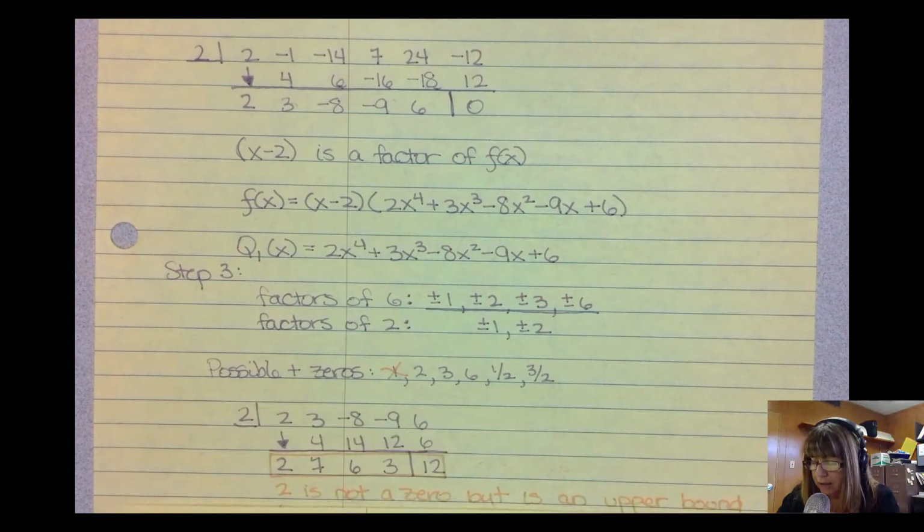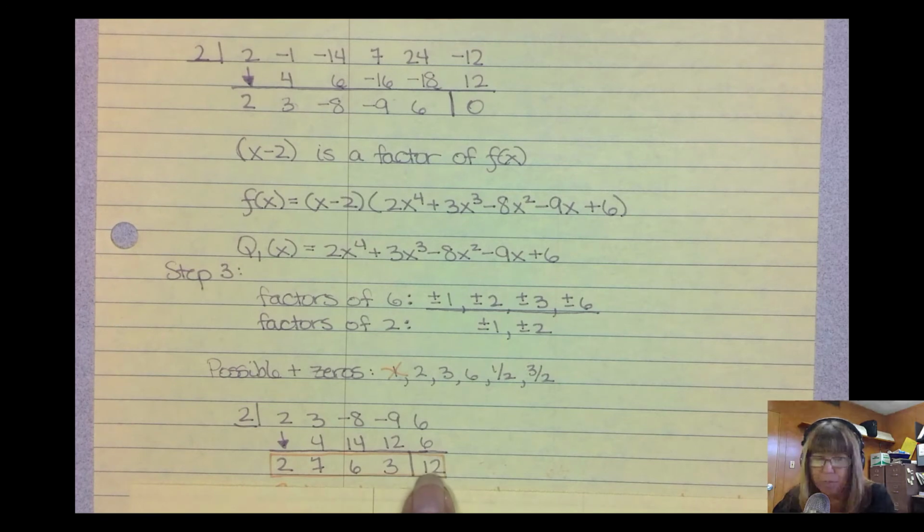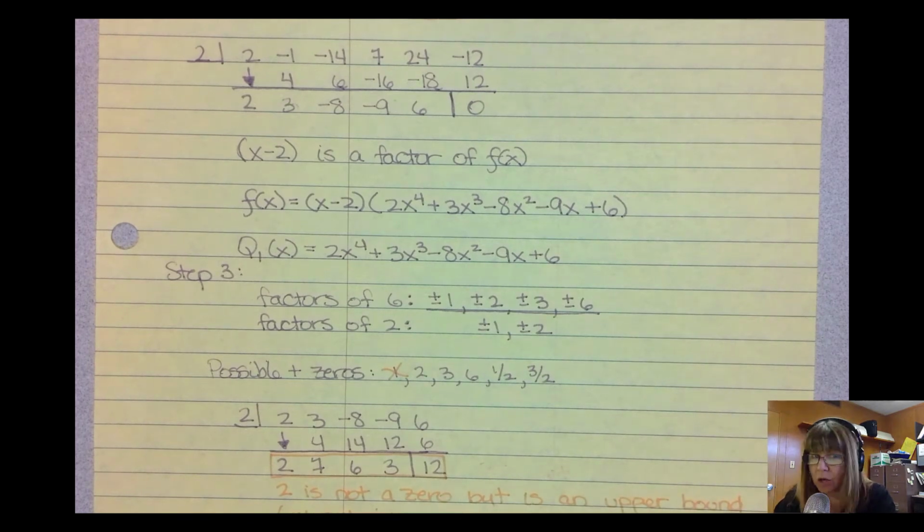So we do want to continue to try 2 again. All right, let's look at 2. Doing the synthetic division of 2, we do get all positives, but we do not get a 0. So 2 does not have a multiplicity more than 1. We know it only happens once. But our last row is all positive. So we know 2 is our upper bound. That means I don't have to test 3. I don't have to test 6. I don't have to test 4. I don't have to test 12. 2 is our upper bound.